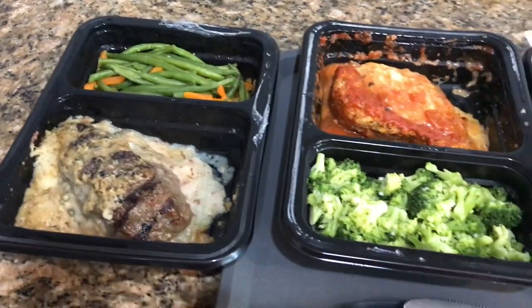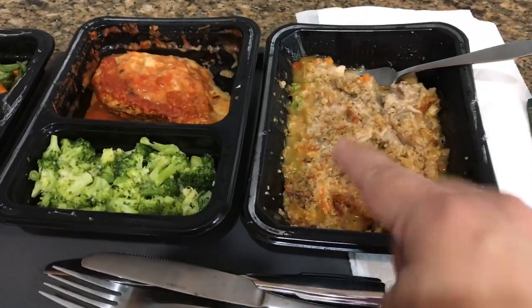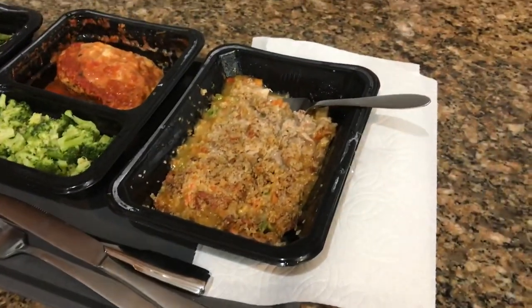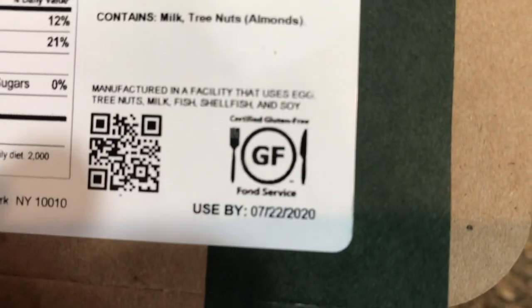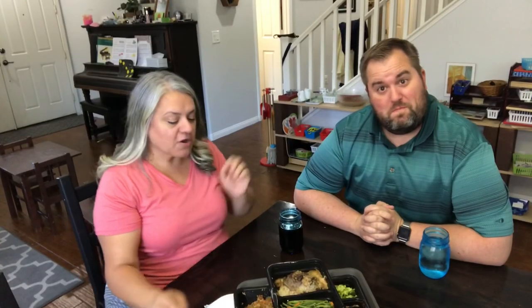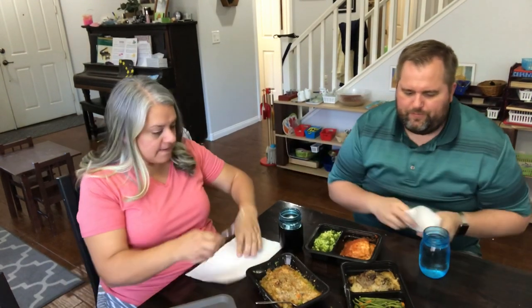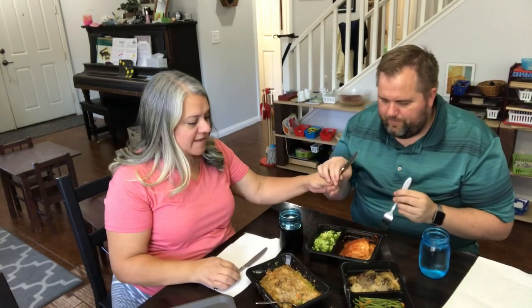I can't wait to try it — I am ready to eat! A really neat thing is all these containers can be recycled, and you guys know me, I like to recycle. Also, this one is breaded, and Paul does gluten-free — they're all gluten-free, you guys. That is worth it. It's almost like a romantic dinner, just the two of us. We have here some peppercorn steak with veggies, the chicken parm, and the gluten-free casserole. Let's dig in!